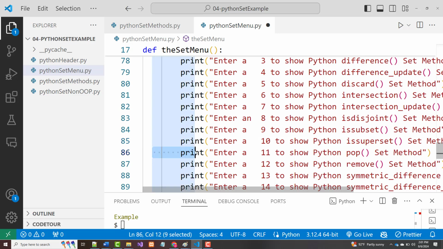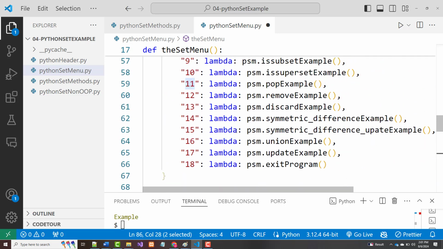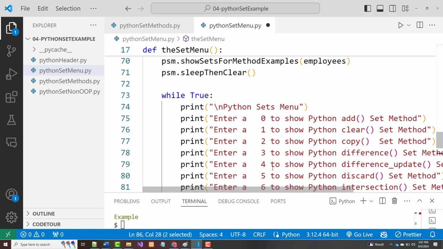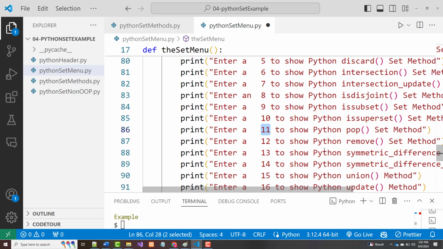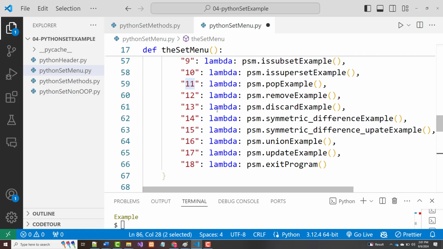Pop, remove, discard. Pop, remove, this should be symmetric difference here. I don't know how I got another discard in here, but somehow it's screwed up, but that's okay. So we'll get rid of this 13 that's here.